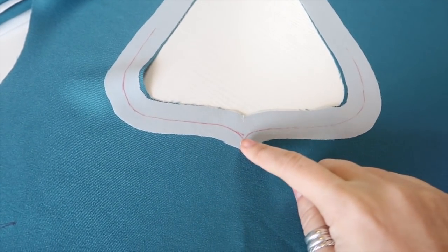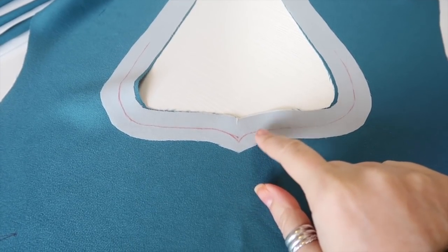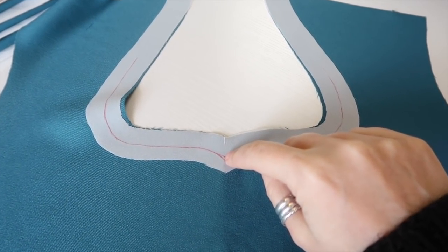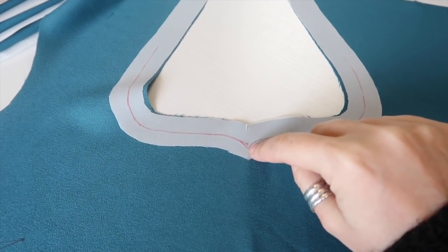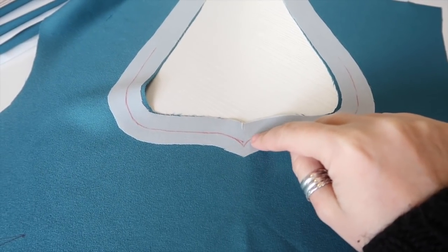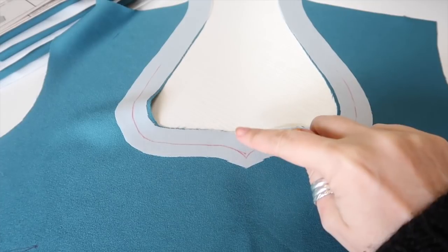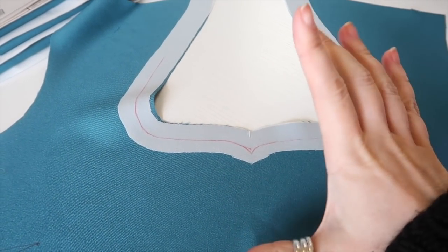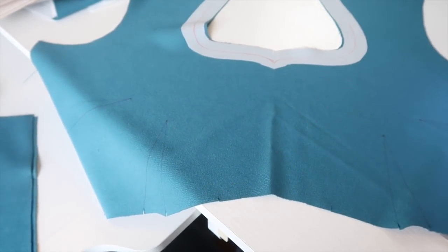I've also drawn in my stitching line, and this is going to help me later to get a nice and even neckband. This is the 5/8 of an inch mark, and this point down here is actually where the large circle on the pattern piece was. So I've gone down to there, and I'm going to use this as my stitching guide when I sew my lining, which this is, to my main fabric, which I will be doing later. First, I have to sew some darts.